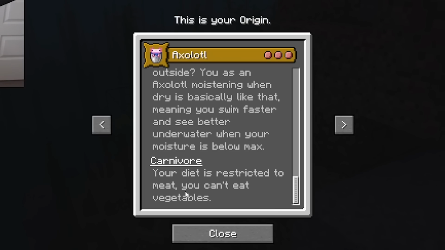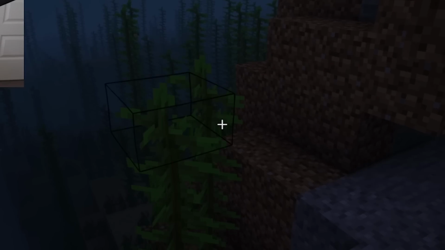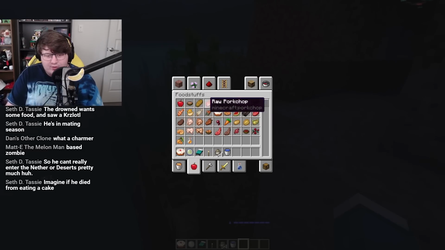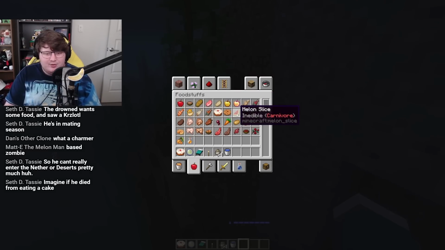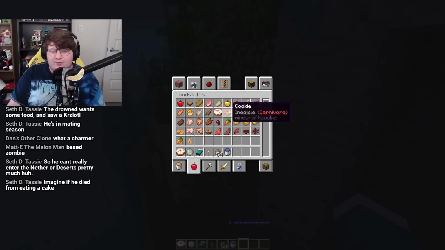And then carnivore. Your diet is restricted to meat and you cannot eat vegetables. This is self-explanatory. You can only eat meat. Golden apples and all other vegetable types are gone, except for cake. You can still eat cake because of course you can eat cake.